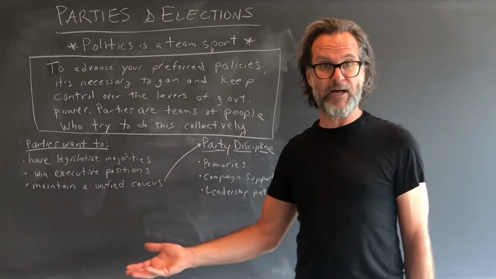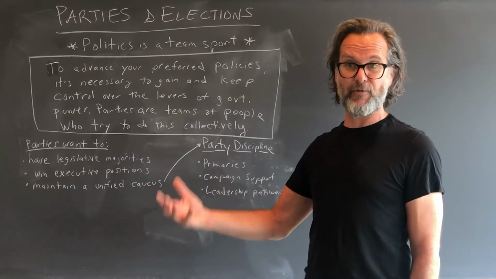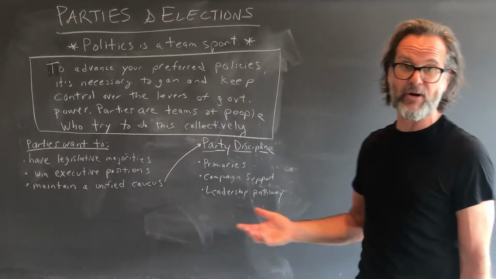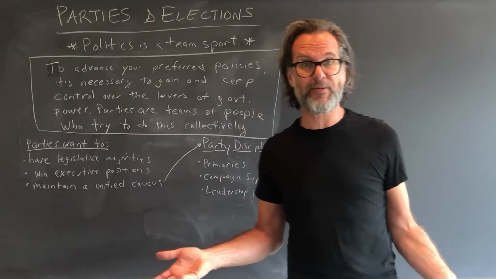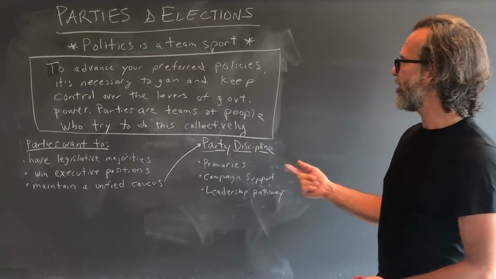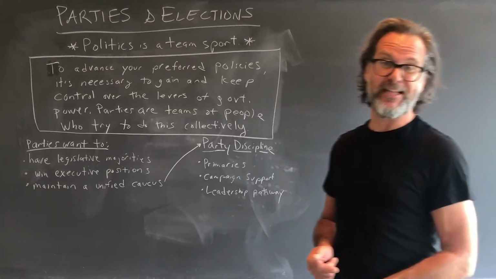That's why people go into politics in the first place. That's why they join parties. That's why they form parties. It's necessary to gain and keep control over the levers of government power. That's how you get your preferred policy outcomes. You don't win unless you're in charge. Parties are teams of people who try to do this collectively.